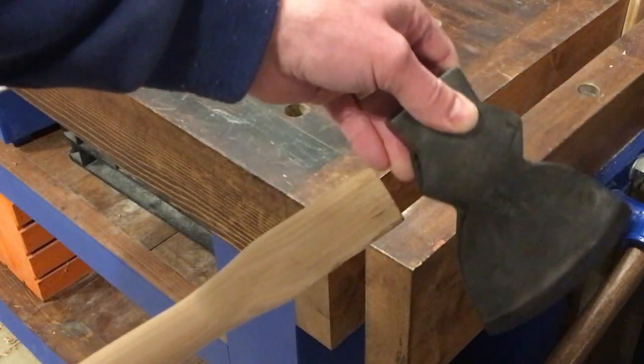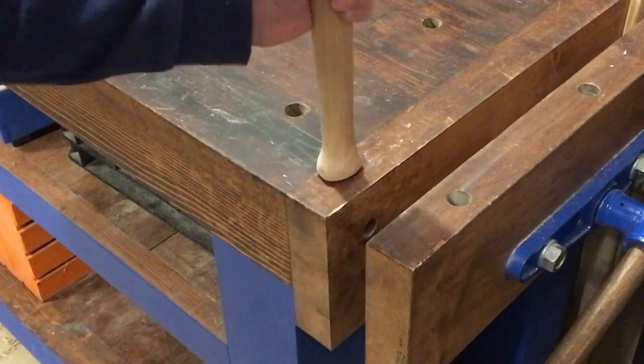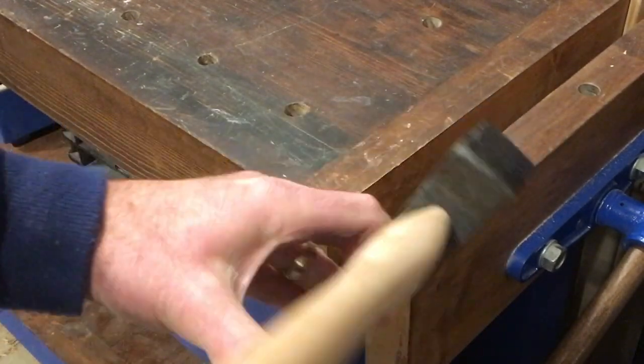Now, when I try the fit, it actually fits in there pretty darn good. I think most guys would just stick a wedge in it and call it done. I'm going to go ahead and try and get it to fit just a little bit better.